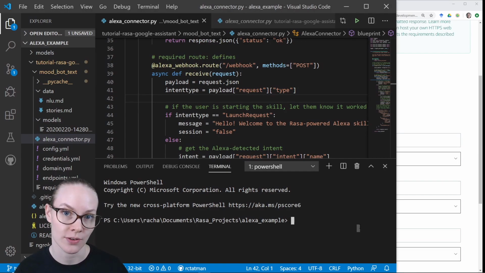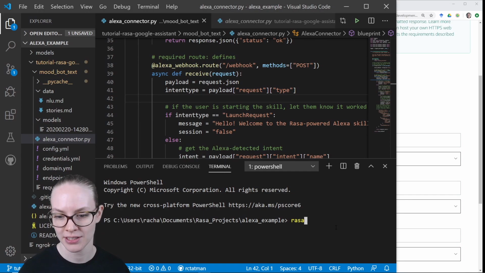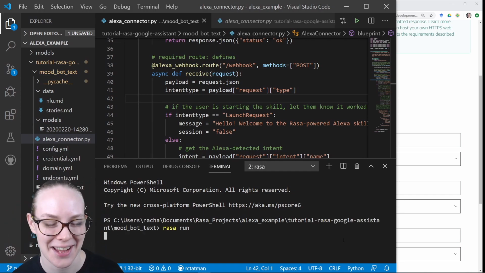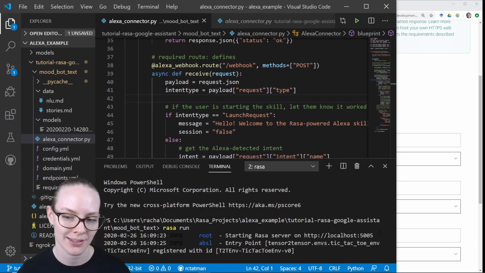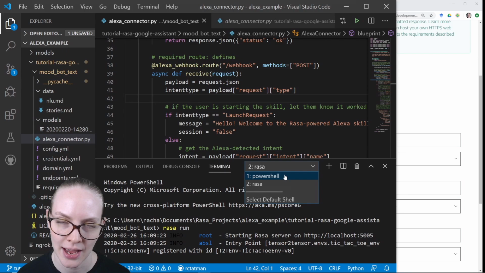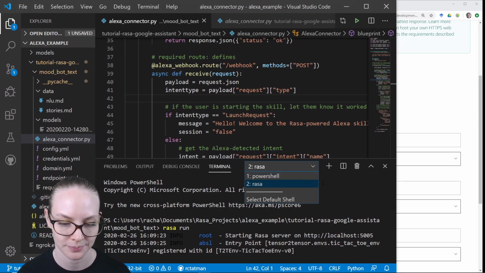I'm going to use a service called ngrok to create a public-facing URL for a process that I'm just running locally. So let's start by running a Rasa server locally. Once we've run our server using the command rasa run, we can see that it is on localhost port 5005. That's the port. So now all we need to do is create a ngrok tunnel that has a public URL pointing at that port.